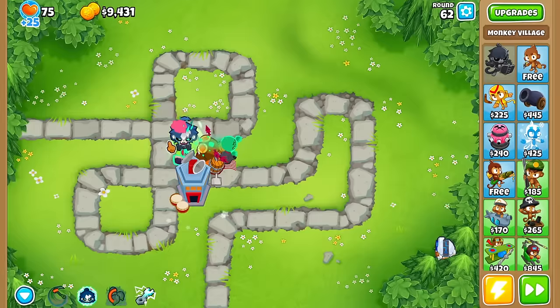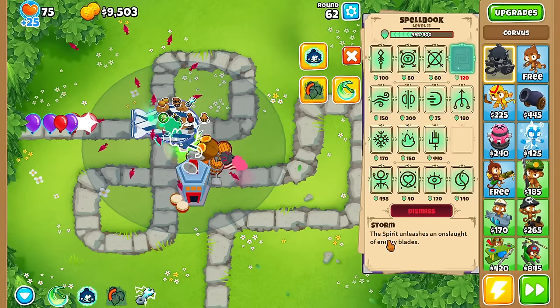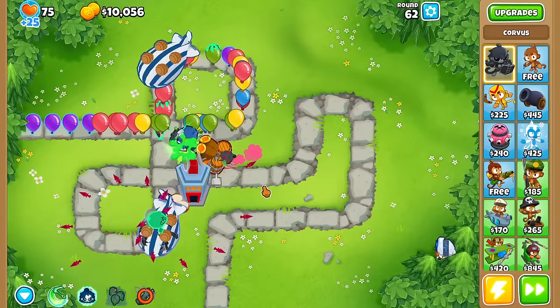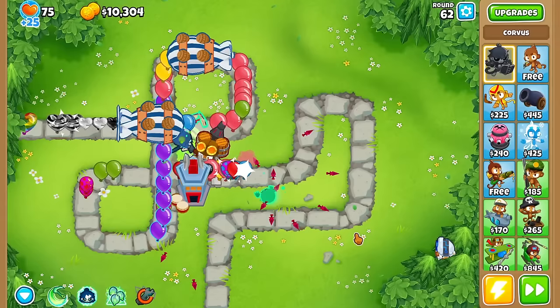We're going to move him to first for sure. We're going to start off with the spell, the storm activated. And we're going to see if we can survive with the storm activated for a bit longer this time around with him on first instead of on close. And I don't really know if these matter at all, but I'm going to use them. And I'm going to slice through these last bit of blooms right. And we got camos up the wazoo as well.